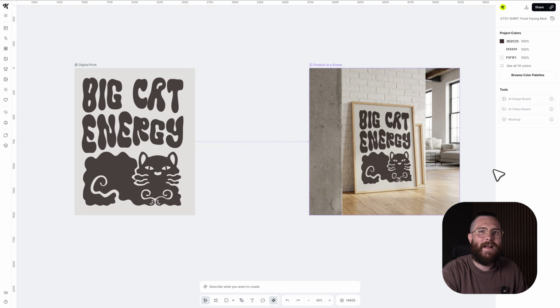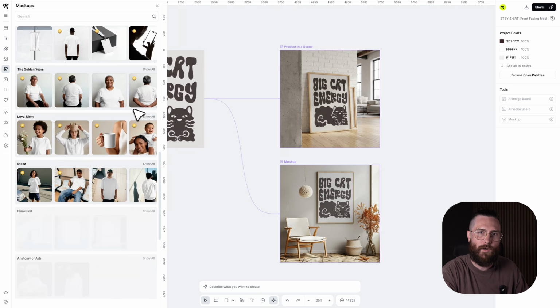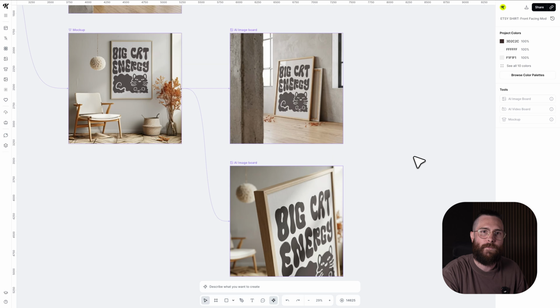Now here we've attached an AI image board to show the print inside a clean, attractive frame. Or you could also select a mockup from our library to attach your design to. And then we can actually add more AI image boards to create variations of our mockup in either different settings or maybe different angles. And this creates more lifelike use cases and scenarios that a buyer may actually relate to, while also saving you tons of money otherwise spent on buying multiple mockup subscriptions.